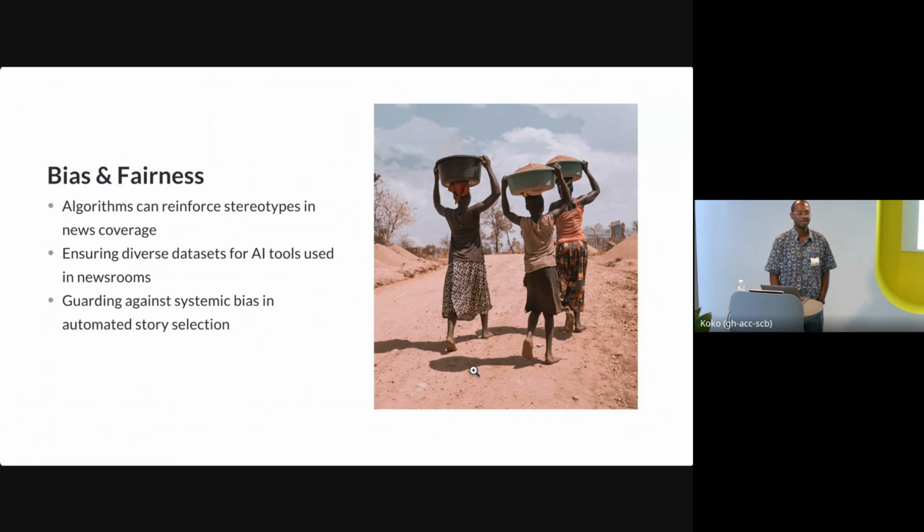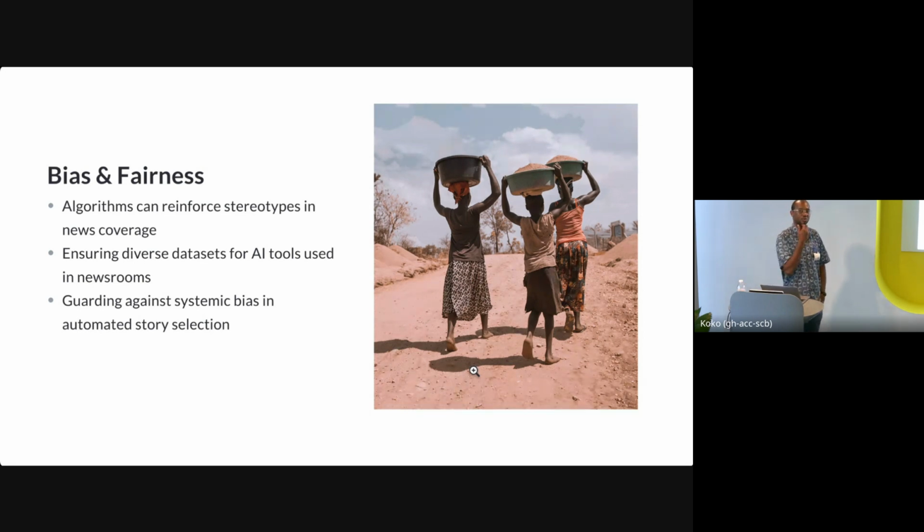When you think of Africa in their context, it's more poverty, more disease, war-torn areas. But Africa has a lot happening. We have cities, we have content, we have music festivals. But in the context of Western media and AI, you may pick up on the stereotypes of Africa, which is not right.